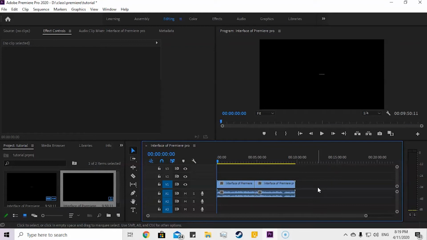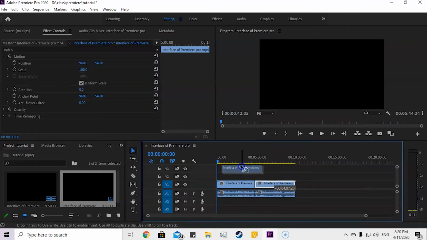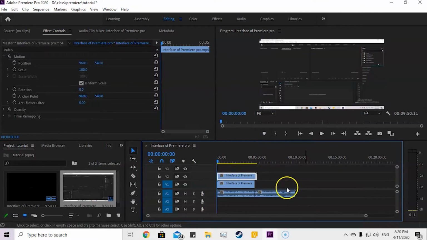Now I'm going to teach you what's the use of these layers, having more than one layer of video and audio. So what I'm going to do is unlink this one and then click it and bring it here.